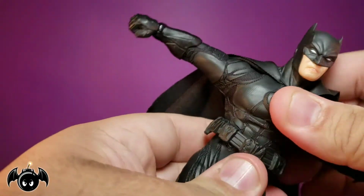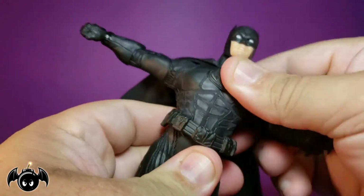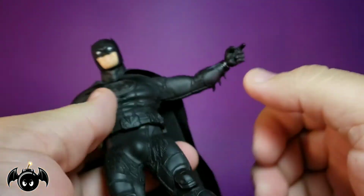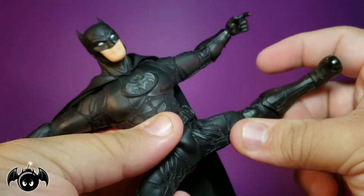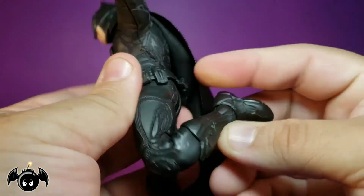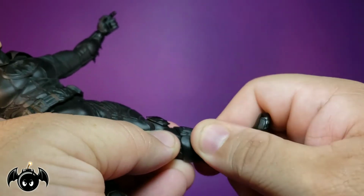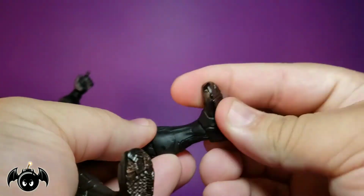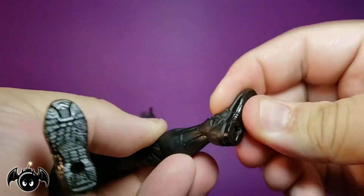We get a double ball peg at the midsection, so that rolls around, turns left and right, pivots side to side, and crunches back and forth very nicely. Hip joints can kick forward that much, back not so much. Splits all the way out that far, rotation in the upper thigh. We got a double jointed knee. No rotation at the boot, maybe a slight rotation, not really. Ankle joints are on ball joints, so those roll around up, down, side to side, and a decent ankle rocker.